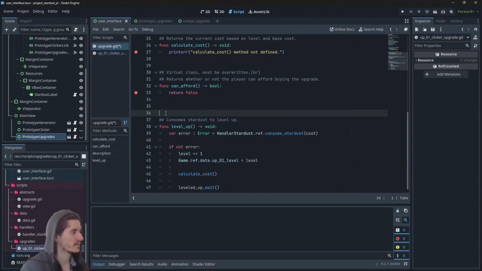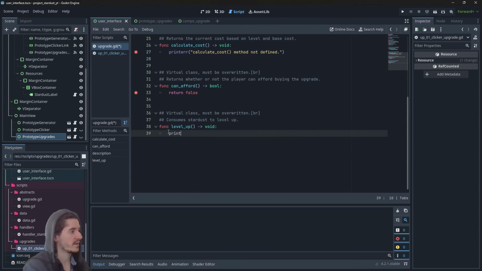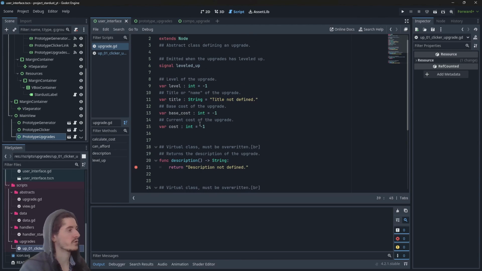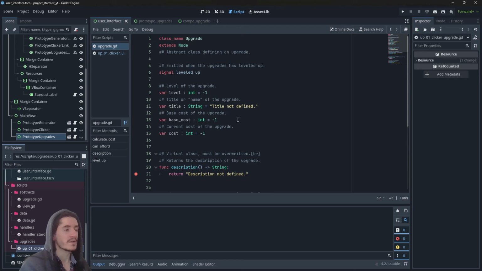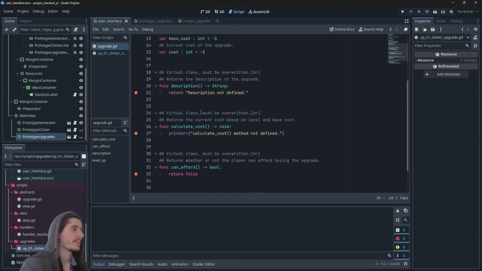We want to copy this, and in there we'll have print error, level up method not defined, and add breakpoint. So here we have a base skeleton for any upgrade class we want to make in the future.